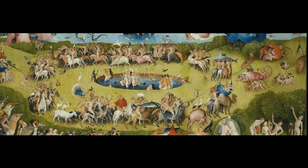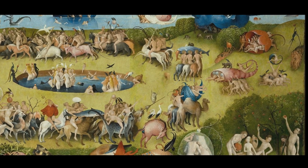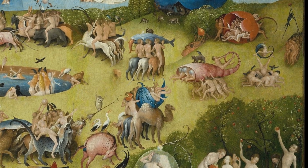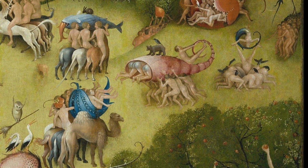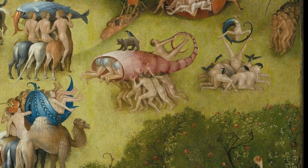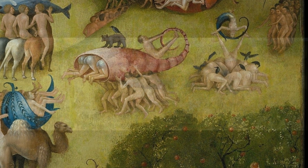On the right, a similar scene is being enacted. Here the youths have acquired the hollow carapace of a scorpion-like creature. 3 clamber inside, while a further 10 or so lift and propel it forward to join the cavalcade. One on top pulls down upon the tail form, keeping it in a spring-like shape.